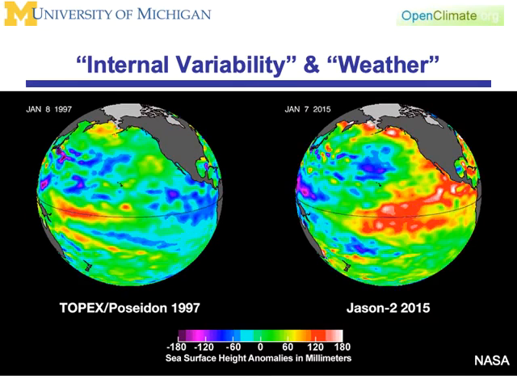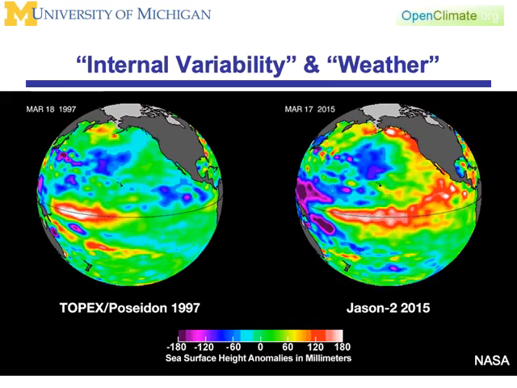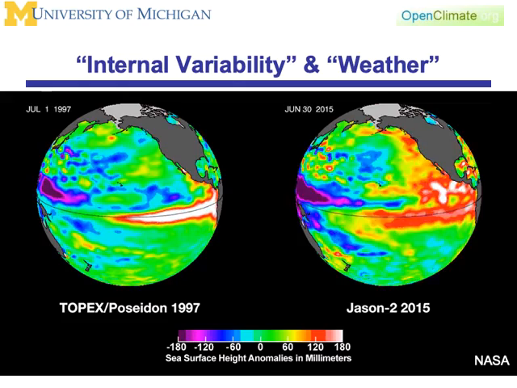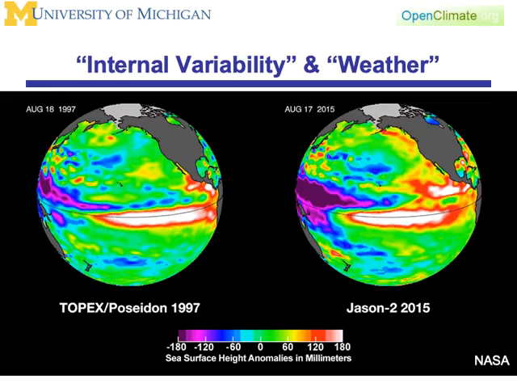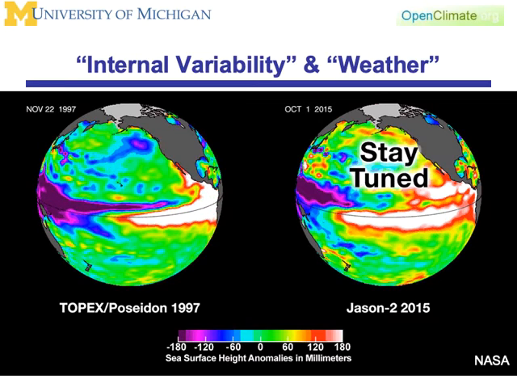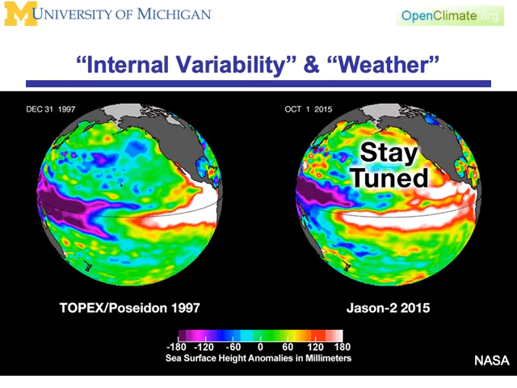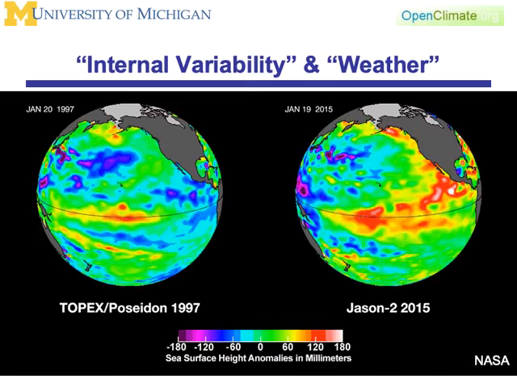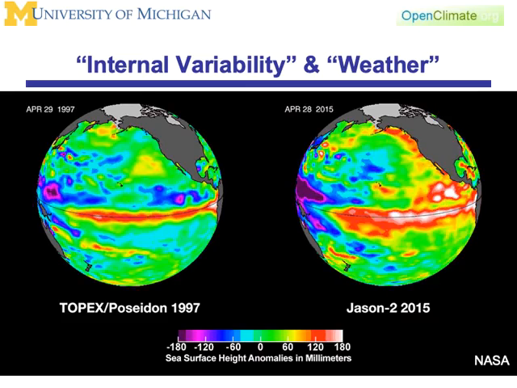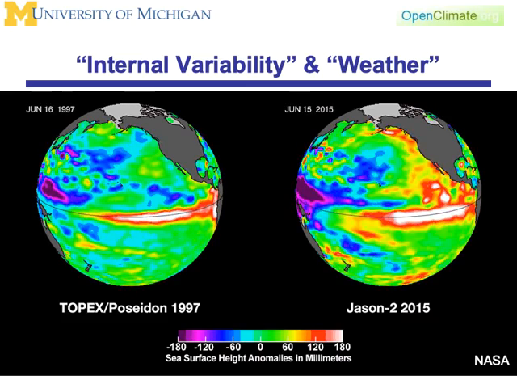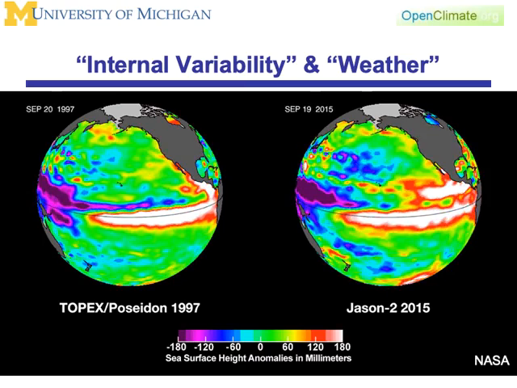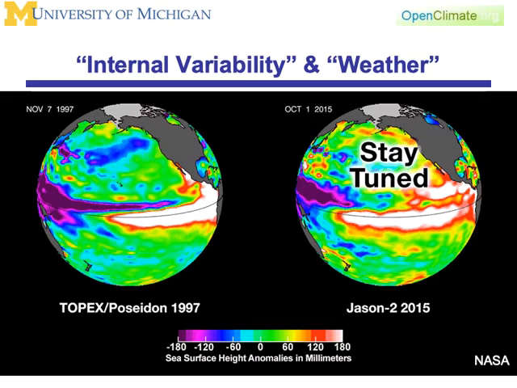And then there are a set of things that are mostly represented by exchange of heat between the ocean and the atmosphere. What this picture is showing you is a couple of El Niños, where you're looking, in this case, at sea surface height anomalies, but that's a proxy for temperature. You'll see this is going to come over and get really big and white over in the eastern part of the Pacific. It's going to get purple over there in the western part, and it keeps bouncing back and forth.